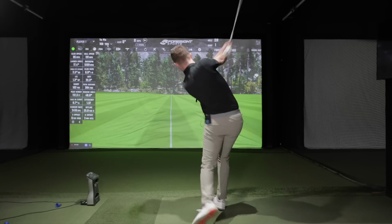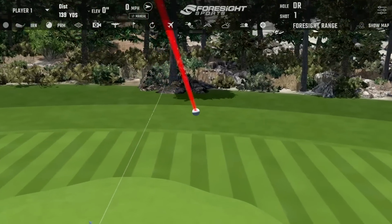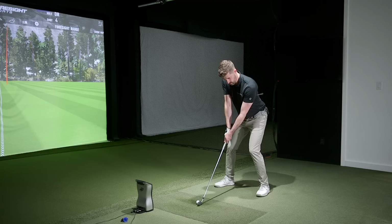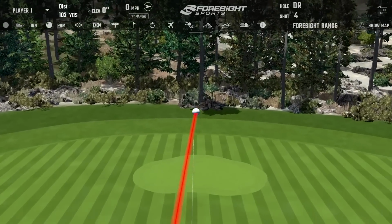Okay, so we'll just call that probably his iron. Let's go to the spoon drill. I want to watch a couple, if I can, just to start with, Matt. I'm going to move your green. I'd love you to land this right around 160. Okay. Good job. Excellent. So although not dead straight, that's only 2.4 degrees into out. You can see how it literally just cuts the path in half right away. It does. Wasn't a good strike, but that definitely curved less.